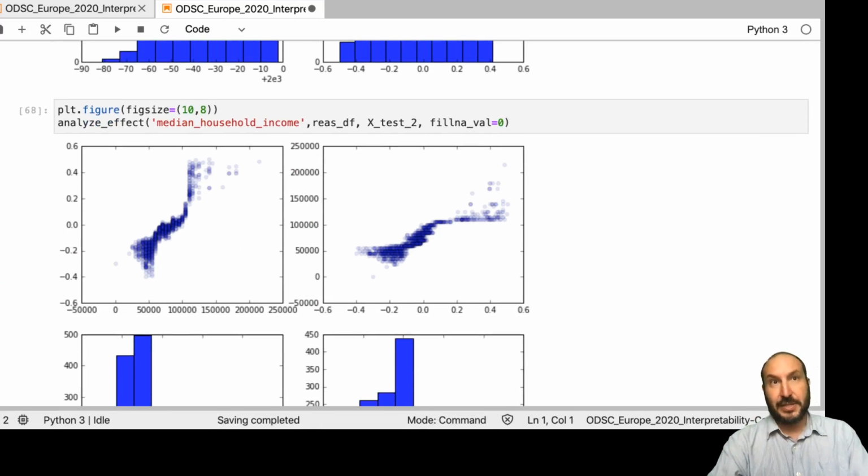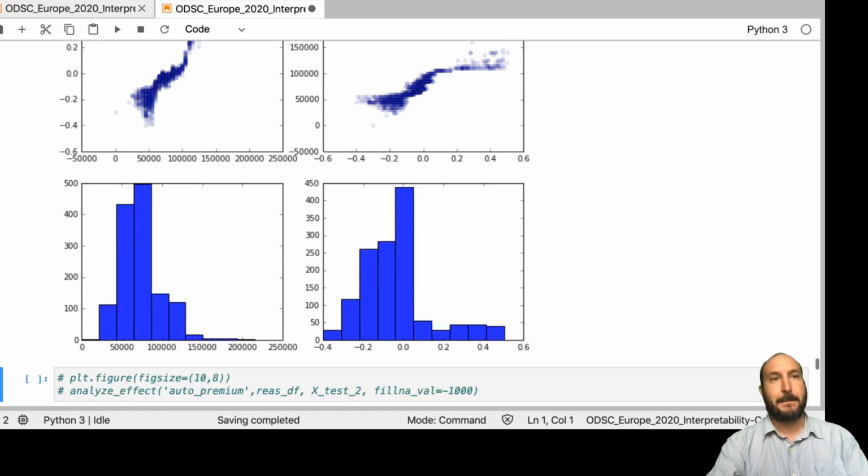Similarly, median household income of the zip code. When I learned that you live in an area with median household income of 50,000 or less, that's a negative factor, and it could be anywhere from a pretty significant negative factor to a small negative factor, depending on what else I know about that individual.